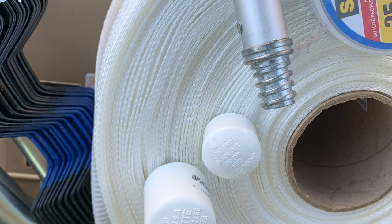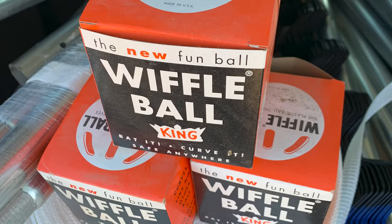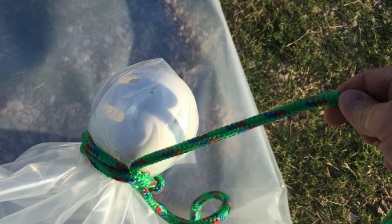My favorite tool to use is an extendable paint pole made out of aluminum with a one-inch PVC non-threaded cap duct-taped to the end of the threads. That gives you a big surface area so when — and it's not if, it's when — that plastic gets caught on a hoop, someone from the inside can gently push it over. It's slick and smooth. My second tip is to go a foot or so on either corner you're going to drag over the top, and my favorite thing to use is a softball-size wiffle ball.